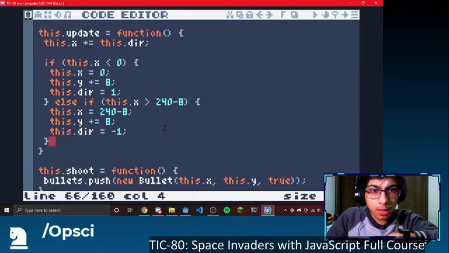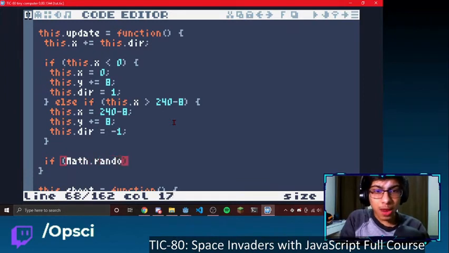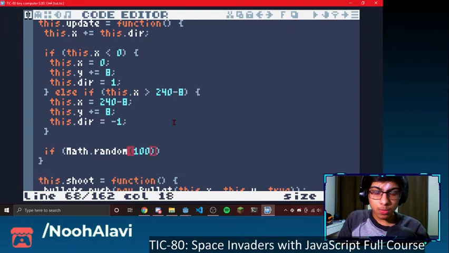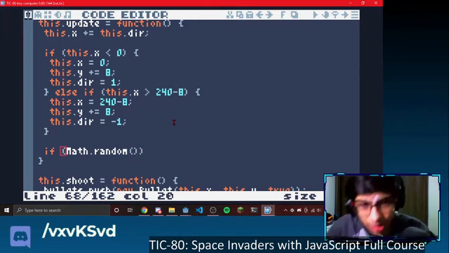And inside of this update function, I'm going to add another line of code where I'm going to say math.random(100). What this does is it generates a random value in between 0 and 100. Or actually no, I'm thinking of a different language, sorry. I'm really tired right now.